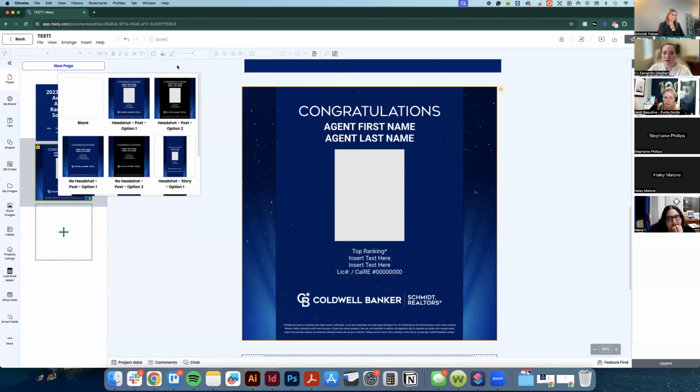If it was an office that had a completely different design as opposed to just one individual agent, I would guess that either it lives somewhere else under those couple of options back on the previous page, or that somebody in marketing created that for them. If that's the case, you can always come to us, just ask the team, hey, can you create one of these for my broker as well?